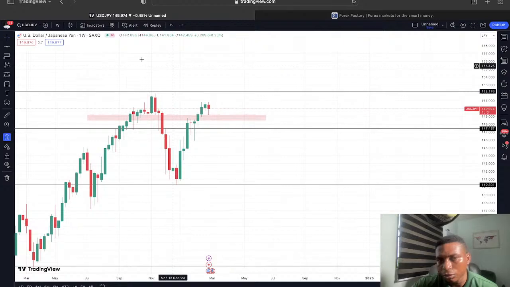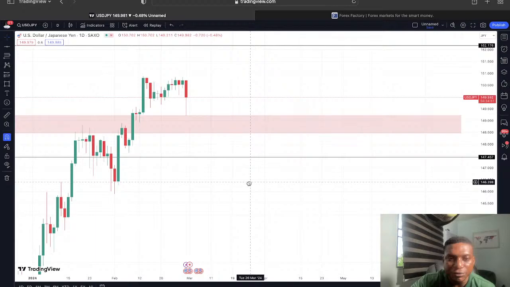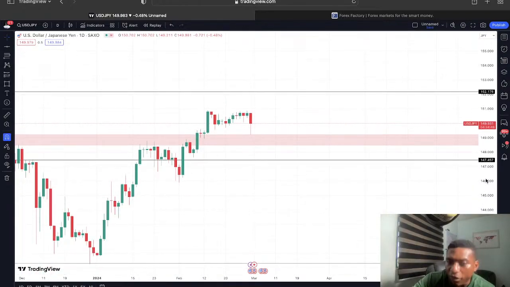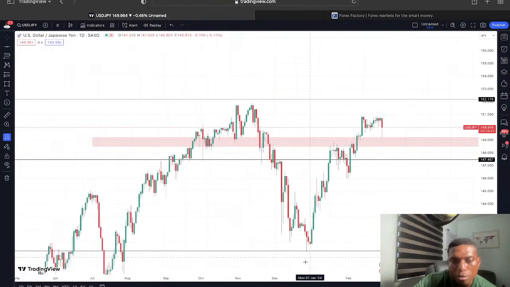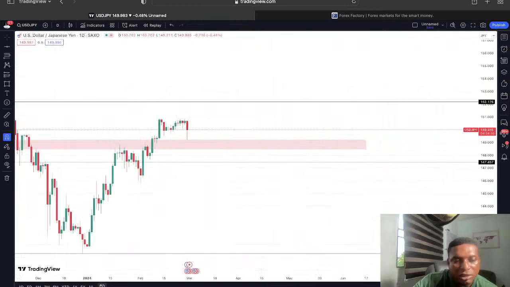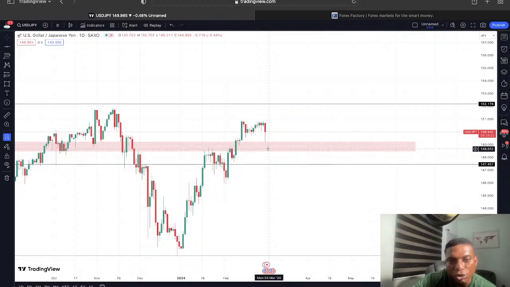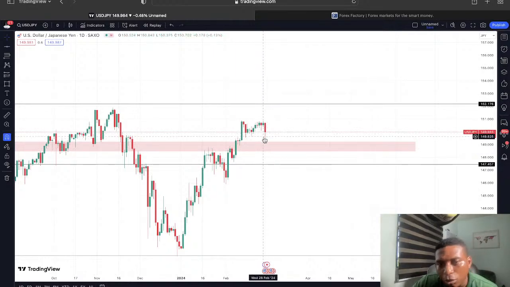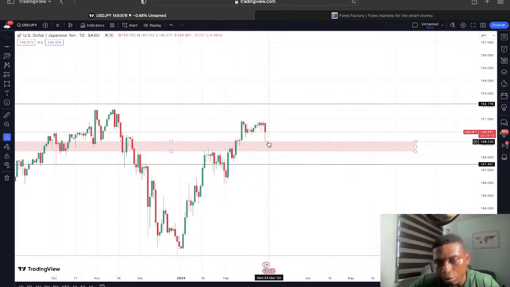All right, so let's go down to the daily time frame. Now when you look at the daily time frame, you can see that the picture becomes much clearer, because it is obvious that price is seated on a support zone. If you look at this buy pressure that is coming in here, you can see the obvious buy momentum coming in, pushing price higher.